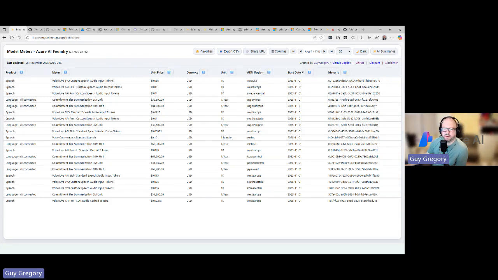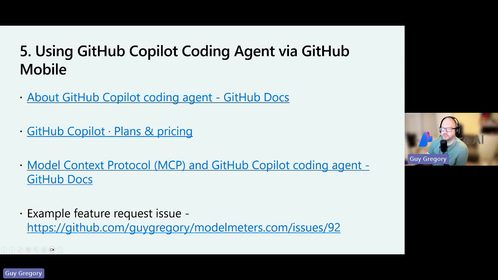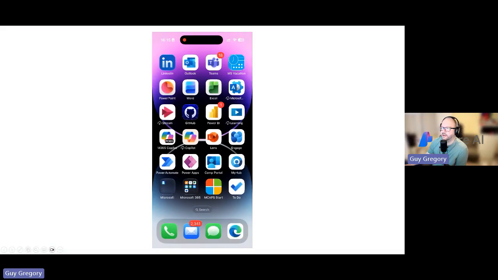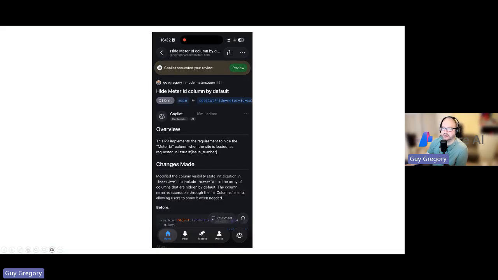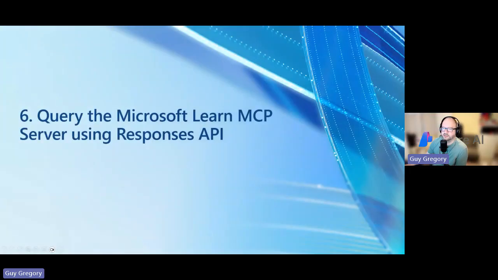It also lowers the barrier for new features that I want to put in there. Whereas previously I might look at a feature and say, oh, that's going to take me a long time to implement. Now I look at these features and say, you know what, let's just give that one to GitHub Copilot coding agent and let that take care of it. So the last couple more to do, and then we'll cover off some of the useful bits of information for you.